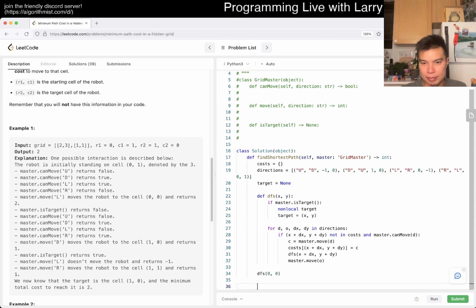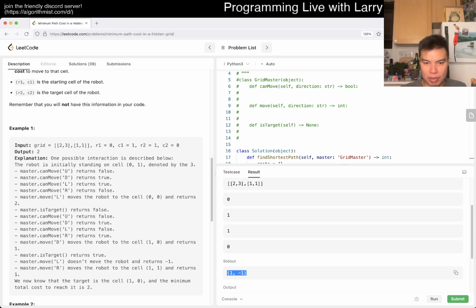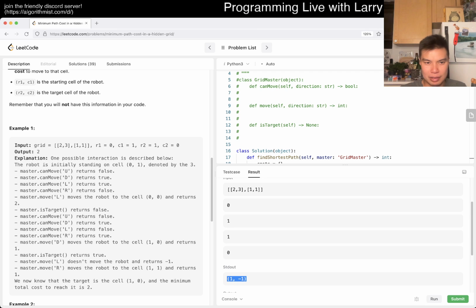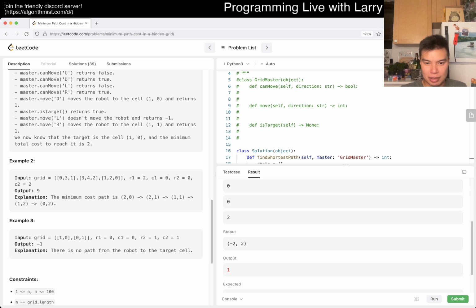Right. So make sure this works. 1, -1, which is probably right. I don't know. Yeah, 1, -1. Yeah, okay, fine.